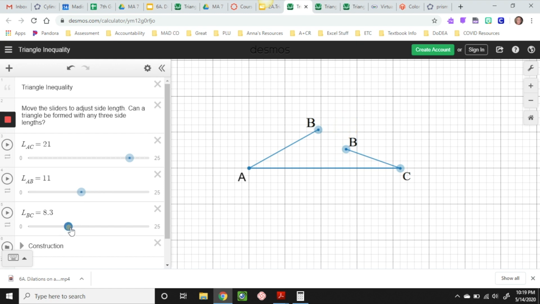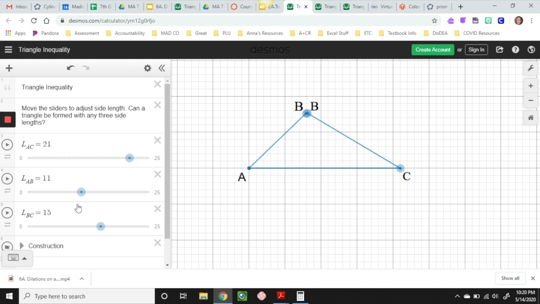Okay, so let's make this one a little bit longer. There we go. Let's make that 15. So now when I take these two lengths, I can tell that this is definitely going to make a triangle now, and I can bring these together. You want to do your best to make sure that the dots line up. There we go. Bring that one down a little bit. Anyway, so then you can see that these two sides do. And any of the two sides over here now that I add up would be greater than the third.